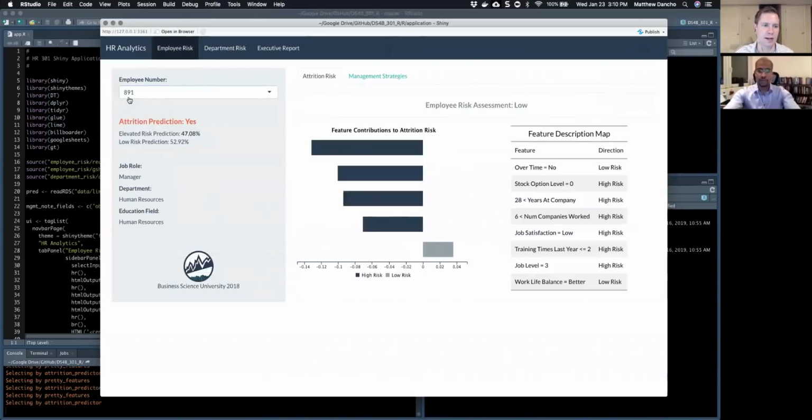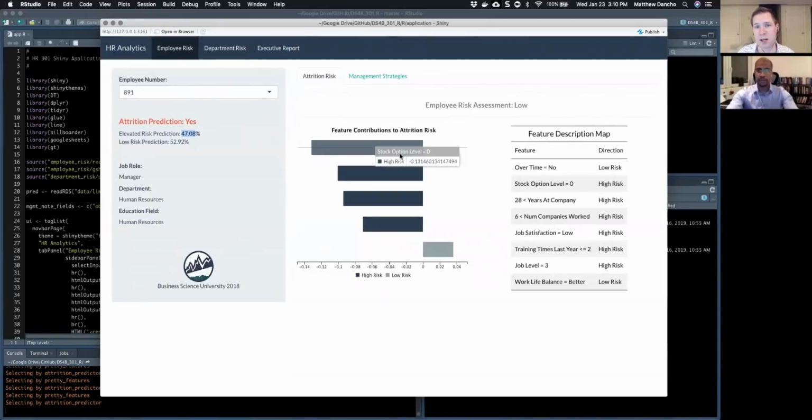I just clicked on 891, and this particular employee has a high prediction risk of 47%. The font is now red, indicating that this person is likely to leave. And then we've got the features here that are related to why that person is either likely or not likely to leave. For this particular employee, stock options is one of the reasons that this person could potentially be put in a high risk category.